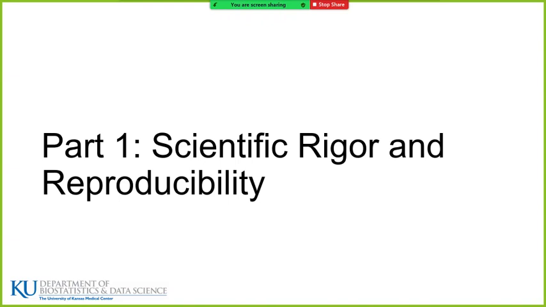Rigorous science is the type of science that's reproducible. It's the kind of science that we all want to do. And I think it's so important that we begin with it and a select set of topics related to this, that we're going to do this first.